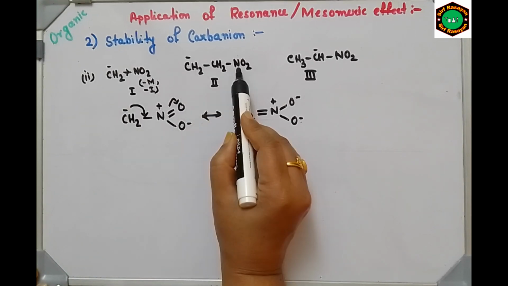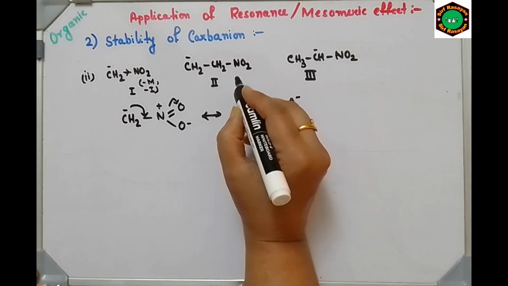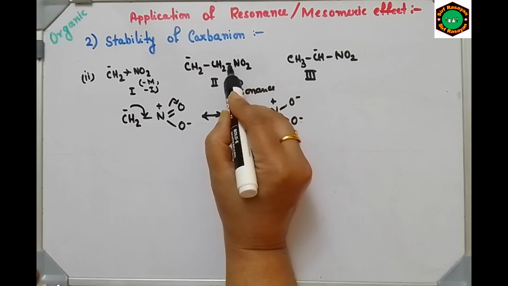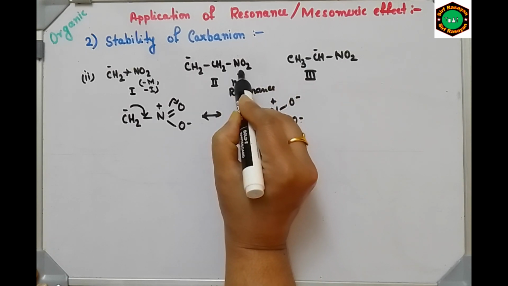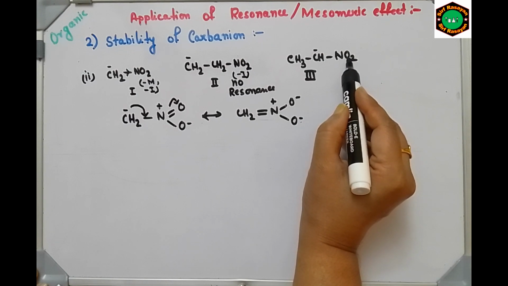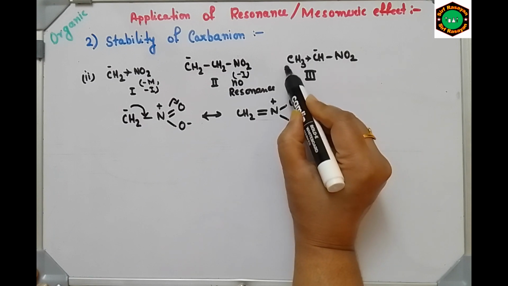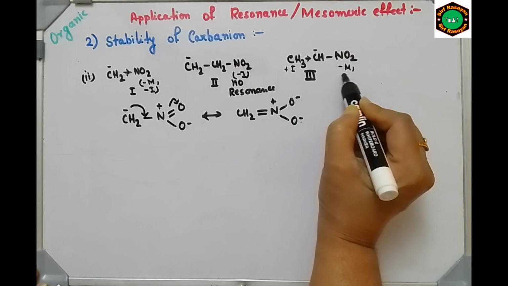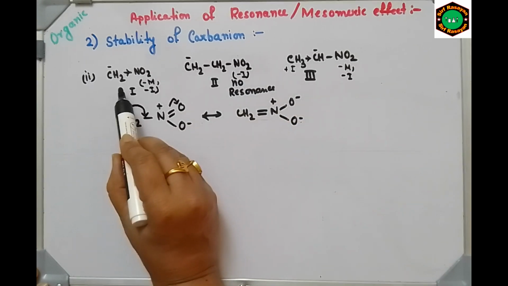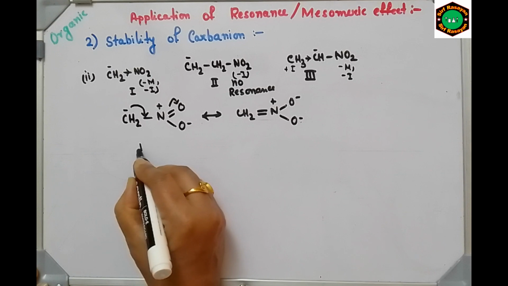Okay, so the carbanion is getting stability. But here see, this nitro group and this carbon having negative charge, they are not in conjugation. So here no resonance. Only you have to consider minus I effect of nitro group. Here adjacent position of carbanion, there is nitro group, so minus M effect is possible, minus I effect is possible. At the same time CH3 is having plus I effect. Here minus M, minus I. So this is due to plus I effect of CH3 group. This is less stable than this species because here only minus M minus I effect of nitro group stabilizes the carbanion. So most stable is this carbanion.